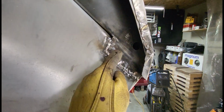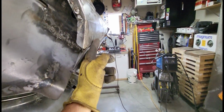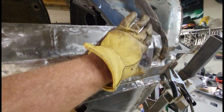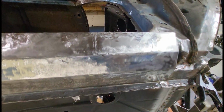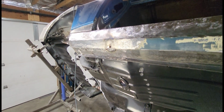For this area in here, I was actually able to get a piece of rebar down in this hole, and then I was able to push out just down along here, and that worked out pretty good. Got it pulled out for the most part. This little guy here, a couple more pulls, and that should be good. And then up here, I think I'm just going to leave this. It's pretty close. This end right here is out a bit too far. Hammer that in just a bit, and that smooths this up. Gets it pretty close. It's not perfect, but it's quite close. Anyway, I'm going to keep on keeping on.